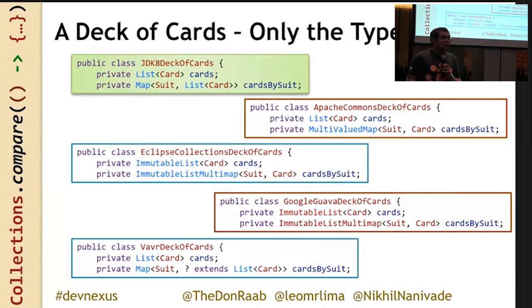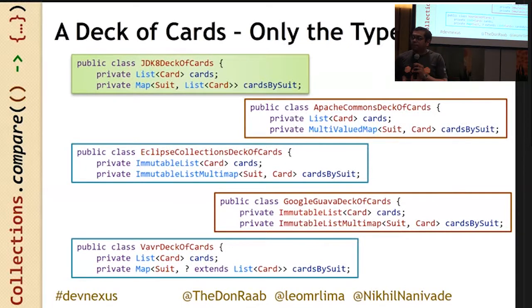It has a map. A multimap is essentially a map with a key, where the value is not just one value but a collection of values. In this case, it's a list of cards. So for each suit, you can have a list of cards. Consider it like a SQL-like function in a database where you group by the suit, and you end up getting all the cards. This is called a multiset or a multimap.